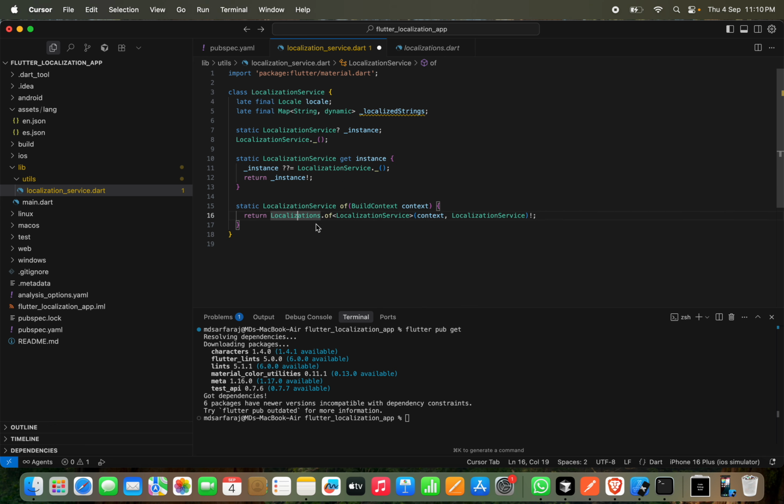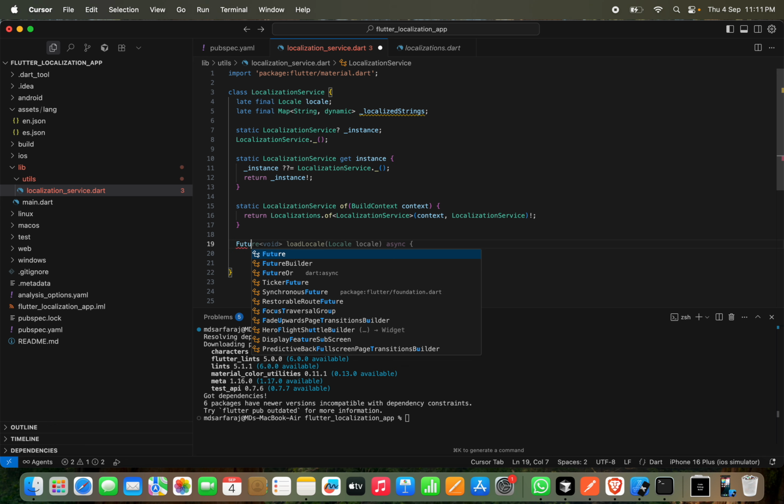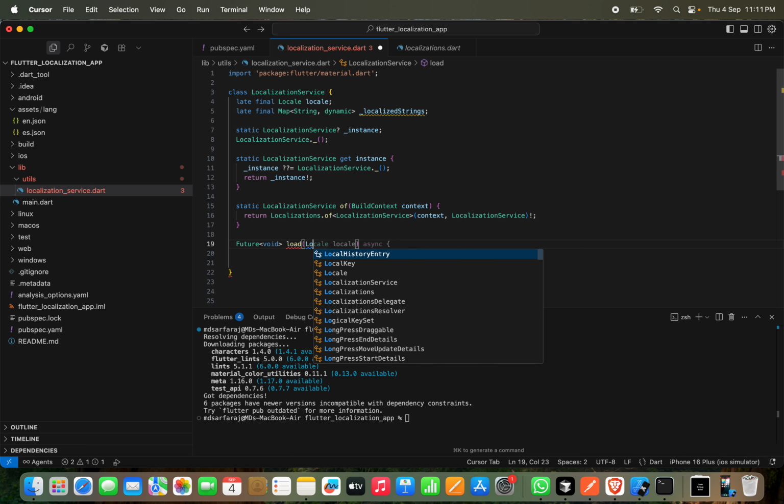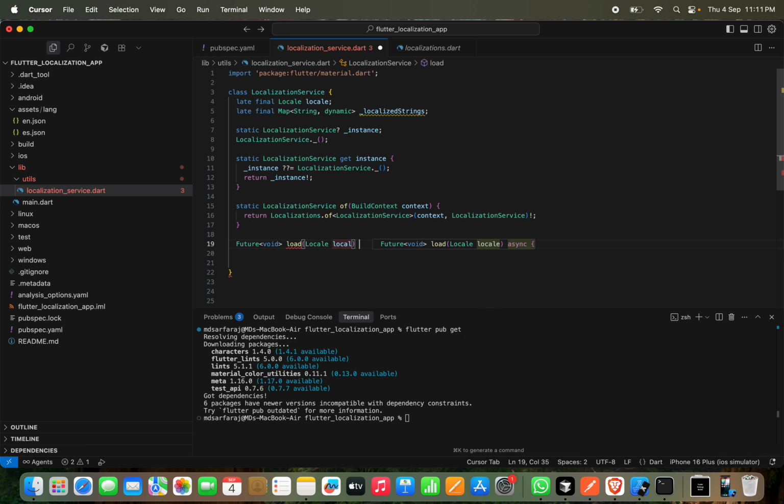Now we have to override. Before that we need two more methods. Okay, first we need to load all our languages from local, so that will be a Future void, and we will create a load method that will load all our assets.